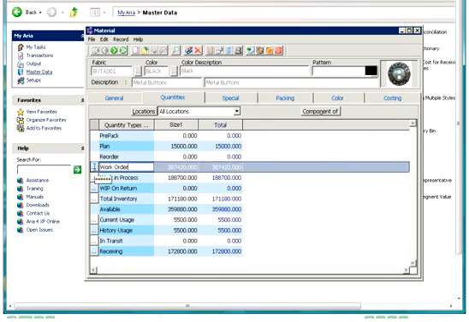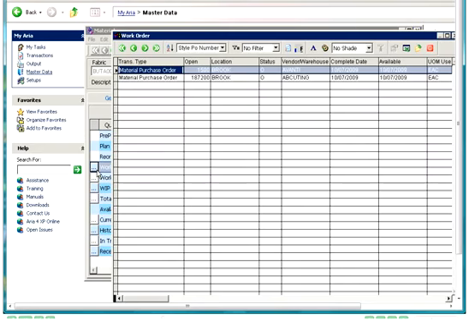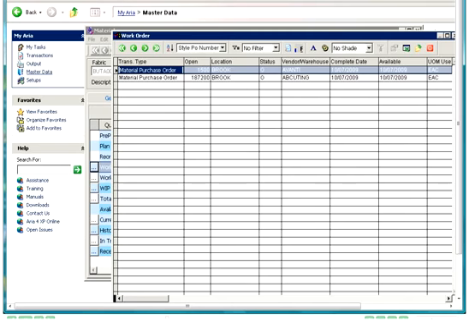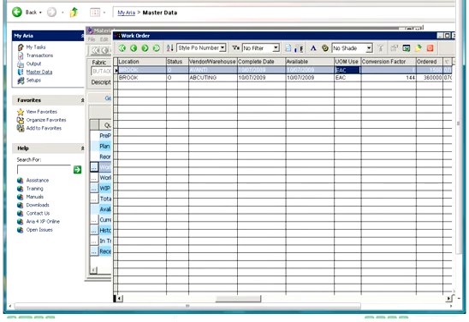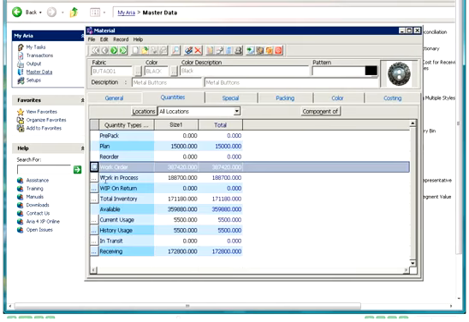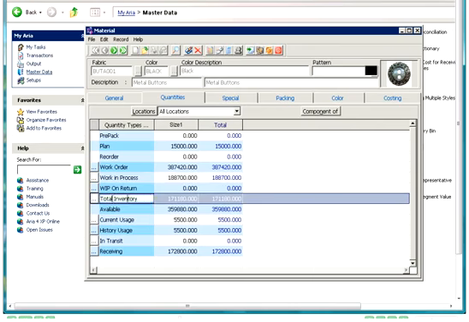So if we take the work order as an example and we click here on this button next to the work orders, that will take us into the details of these transactions. So the system will display all the material purchase orders that combine the total work in process or the total work orders displayed on the main screen. So here you will be able to see in detail what are the purchase order quantity, what's the PO completion date, PO available date, and so on and so forth.